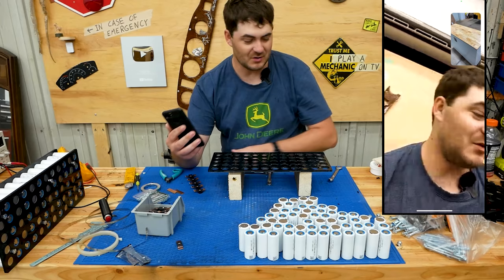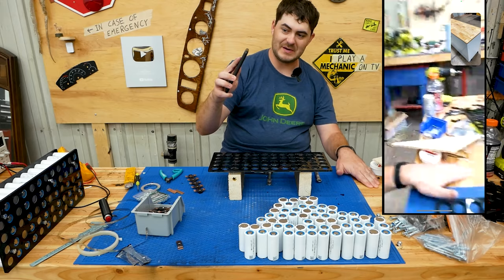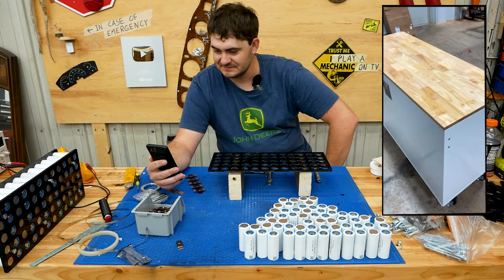I work off of a wooden top every day. It's this thing. I've got a silicone mat over it, but it doesn't even have but one coat of poly on it. That's what I work off every day. Yeah, I like butcher block tops. Plus, they look cool. Yeah. Especially everything's super industrial and you have just a little bit of earth.